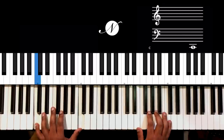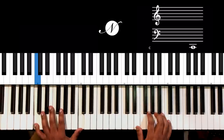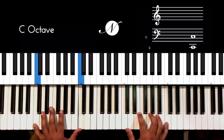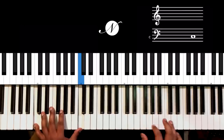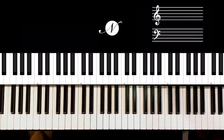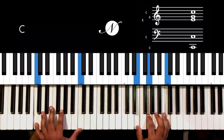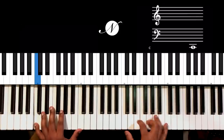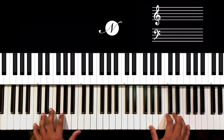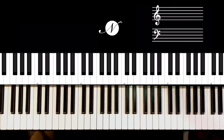1 and 2 and 3 and 4 and 1 and 2, and you're supposed to play choppy. 1 and 2 and 3 and 4 and 1 and 2 and 3 and moving. And 4 and 1 and 2 and 3 and 4. Staccato at the end. And 4 and 1 and 2 and 3. Okay, you could also start at the end and then land on the beat. 1 and 2 and 3 and 4 and 1 and 2, right? And 3. You can do all sorts of Charleston variations. So that's about Charleston on the swing.